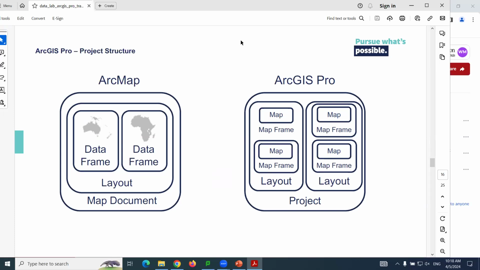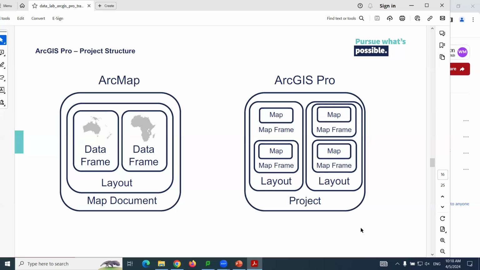With ArcGIS Pro, this changes a little bit because ArcGIS Pro now focuses on the project file. So you have the project file, which is a .aprx file. And then within that project file is going to be anything that you might need associated with that project. So you can have multiple layouts within that project, and within each of those layouts, you could have one or more map frames that show different angles of the same data or different places, and it's all contained within the project.